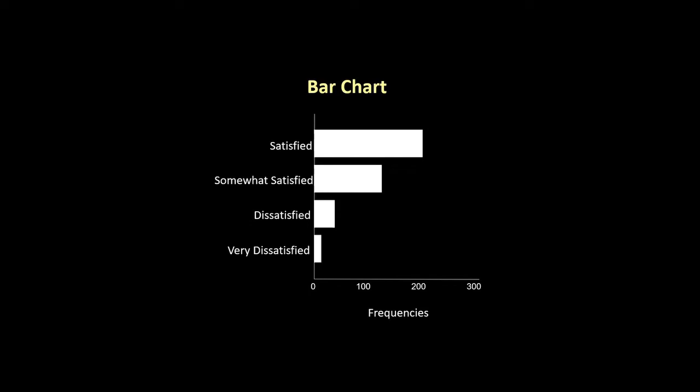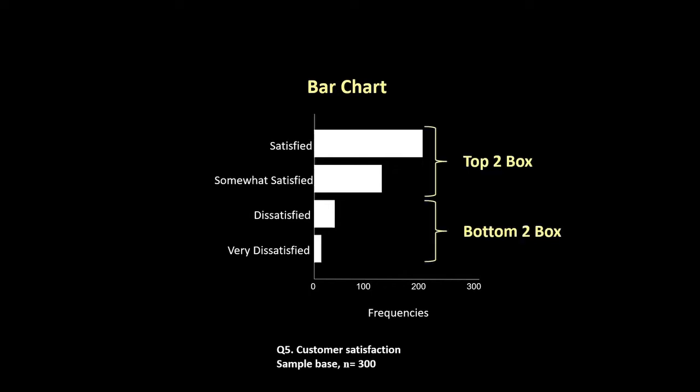Of course not my favorite one, but this is the example of 4.1, and normally it's quite common because you can see that, right? So satisfied and somewhat satisfied. This could be treated as a top 2 box, okay, and this could be the bottom 2 box. So it's quite common in research presentation, especially when the research is more intended for business purposes. Then you generally present the top 2 score and the bottom 2 scores.